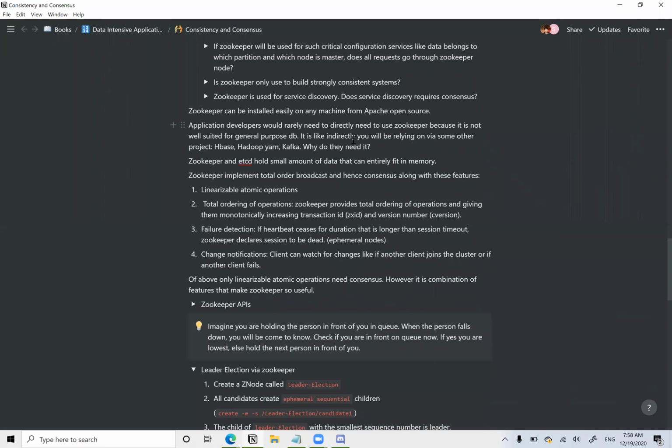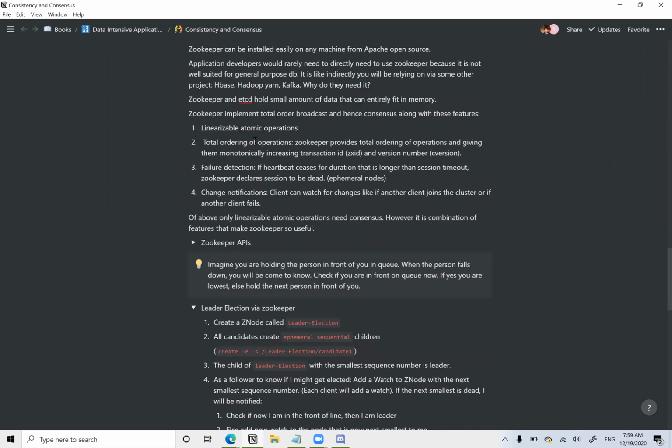And as we have discussed, as an application developer we may not need to use Zookeeper directly, but it is used by databases and other internal systems like Kafka and all, to make those critical decisions. So Zookeeper holds a small amount of data that can entirely fit in memory.